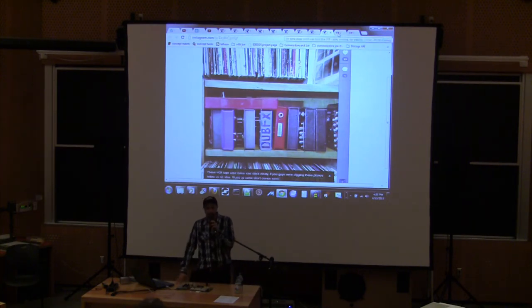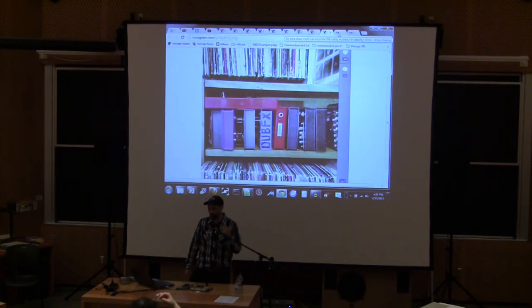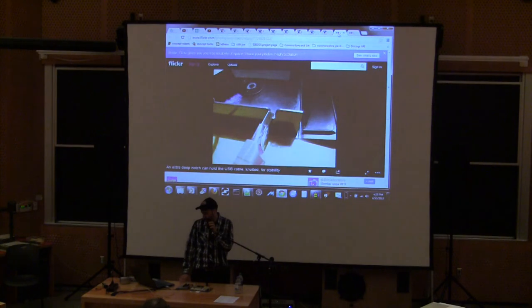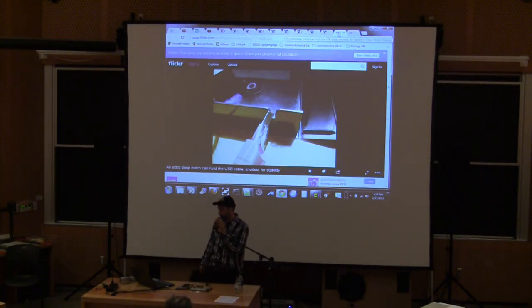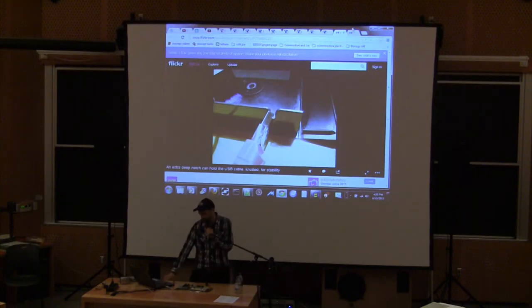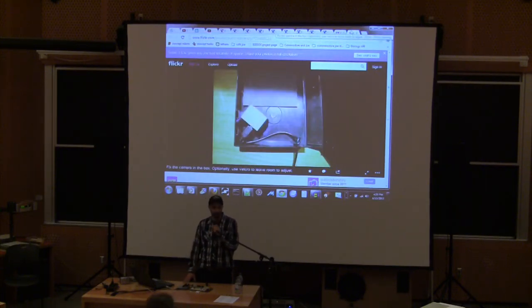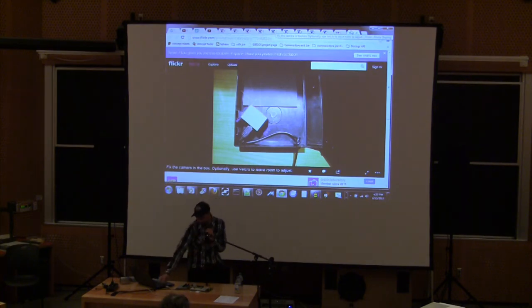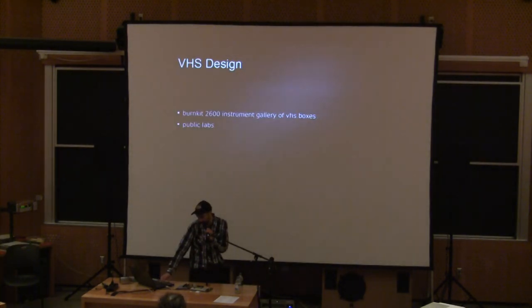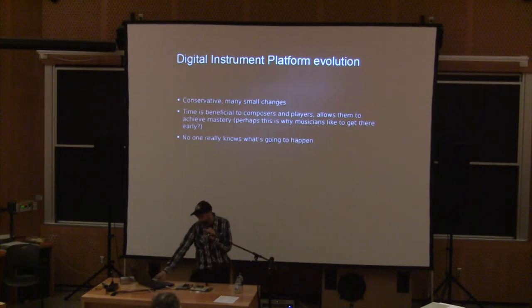what turned from an emergency event for me became something that other people wanted to repeat because it was useful, to the point where here's another project. Some buddies of mine, Jeff Warren in the Public Laboratory, an educational project that they fund over Kickstarter and stuff, decided to design a spectrometer, the kind of thing where you hold it up to different lights and teach kids about the different wavelengths, and they decided to use a video cassette box for that as well. So I say, you know, what else can you do?